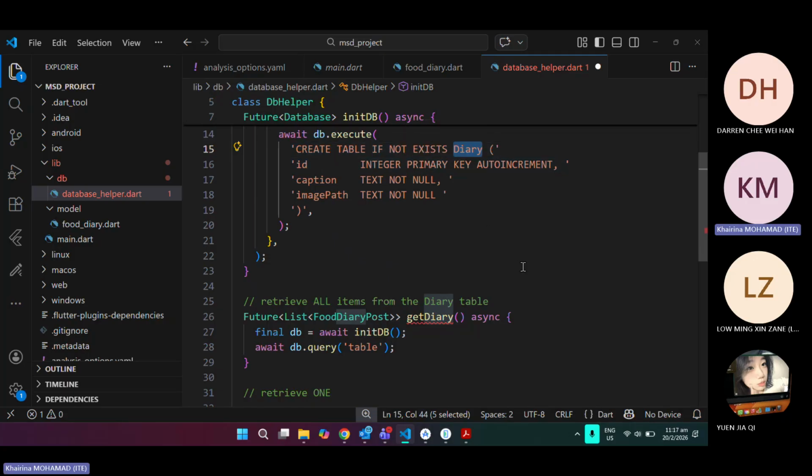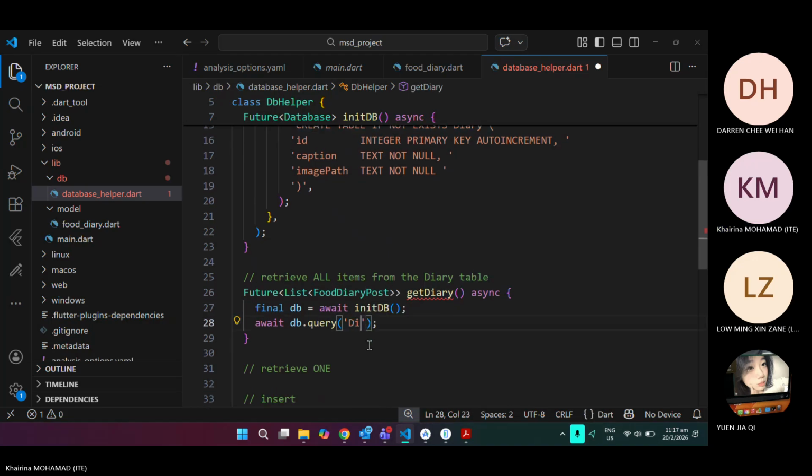Okay, so in your enhancements, if you're creating another table, you also need to do a retrieval. Just make sure you check and verify the name of the table you created. That is what you put over here: diary. Okay, so this will retrieve, but you need to store it somewhere.